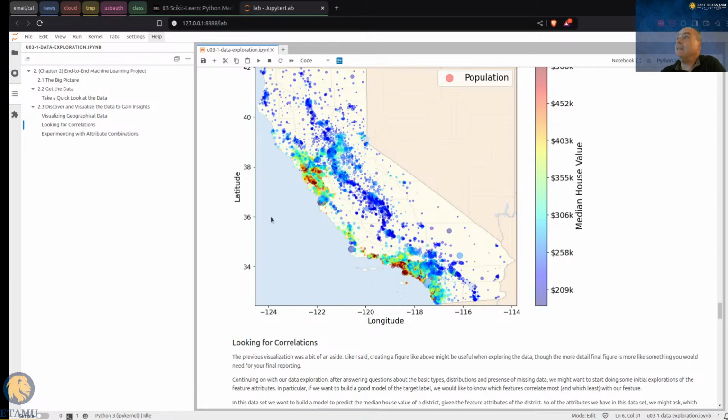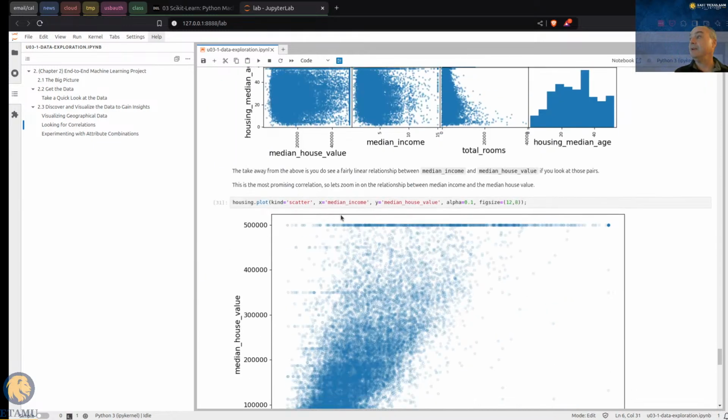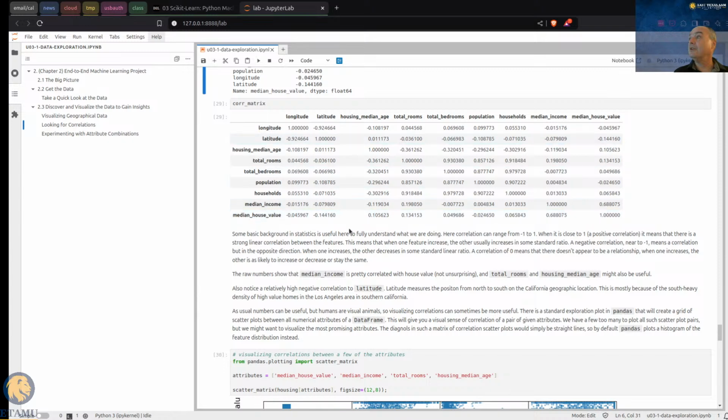So the bigger you get in latitude, the more likely it is that you're going to have a house price that's higher. So that's why it's negatively correlated. So when you go lower, I mean, it is bimodal. But if there's a lot more expensive, higher houses in the upper latitudes and the lower latitudes, you'll be negatively correlated by that measure. Right? That's kind of what we're seeing when we look at the correlation matrix here.